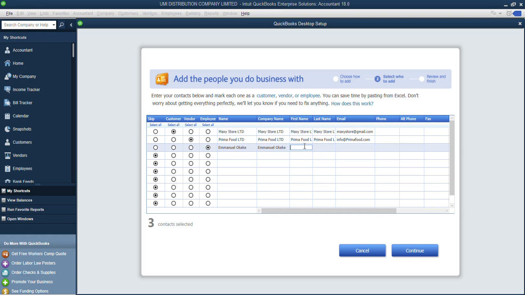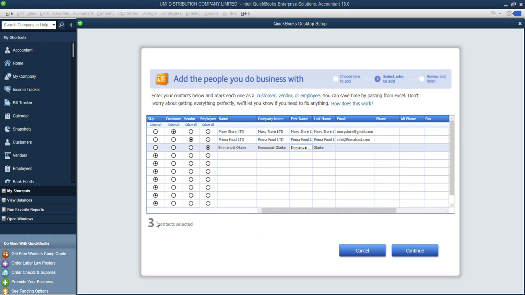Since this is our employee, I can say this is the first name. So I have entered these three names. You can see how I did it. I first start with the customer, I tick customer, then the vendor, I tick vendor, and the employee, I tick the employee. That is just it.